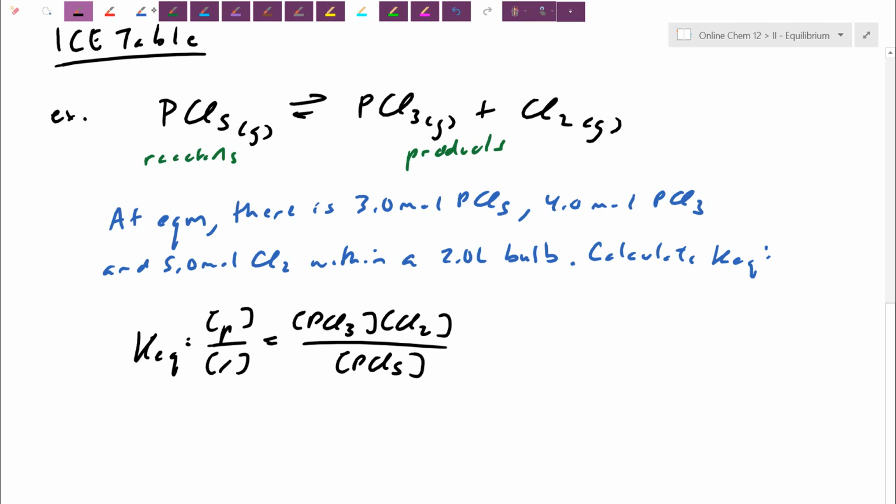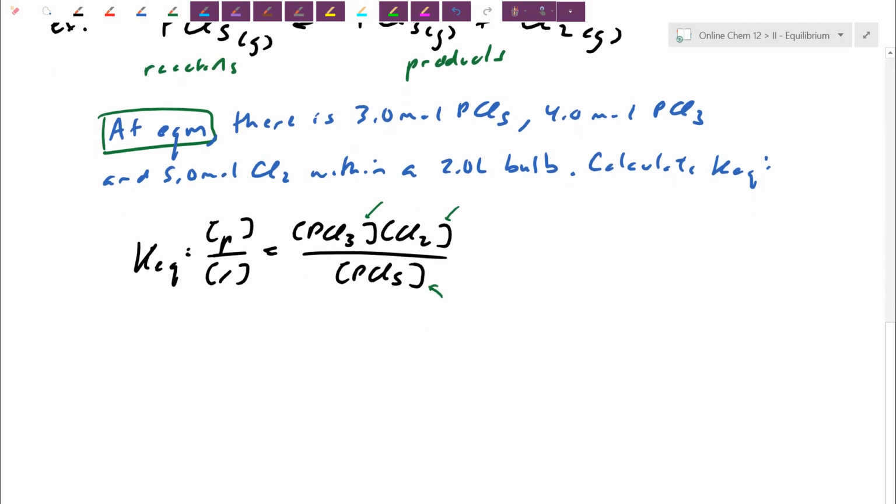So what this says is, for us to find the KEQ, I would just need to know the concentrations at equilibrium. As I read this problem, I'm already told these are the amounts at equilibrium. So we've already hit this equilibrium, there are no more changes in concentration, those concentrations are now constant in time. Because we are at equilibrium, I can just find the concentrations. So let's find, for example, what is the PCl5 at equilibrium? Well, I have 3 moles. I happen to be filling a 2-liter container. Well, that's 1.5 molar.